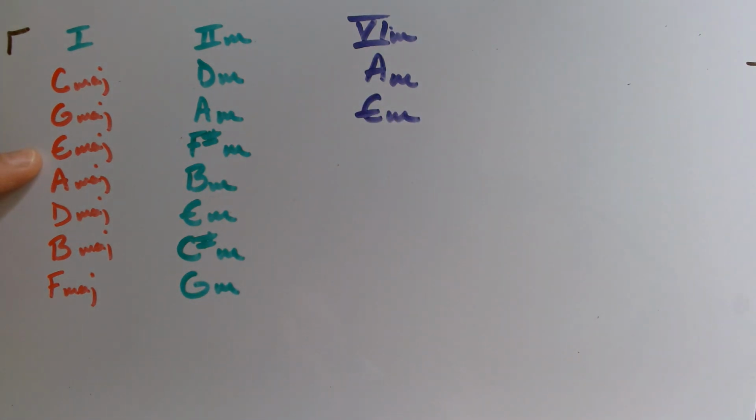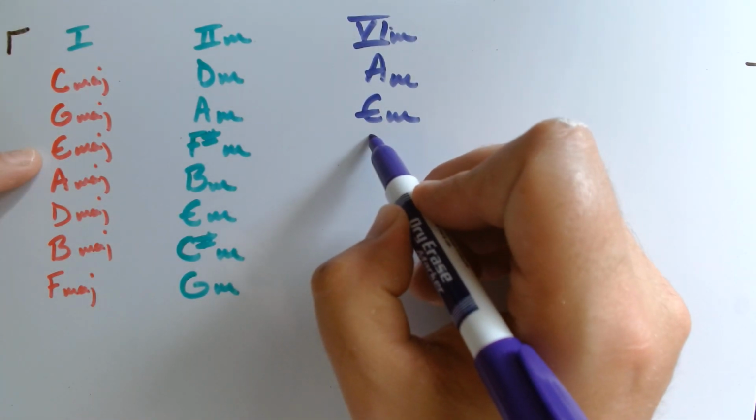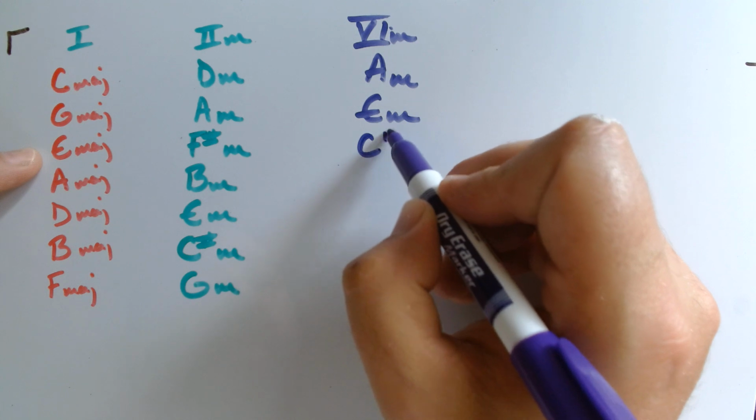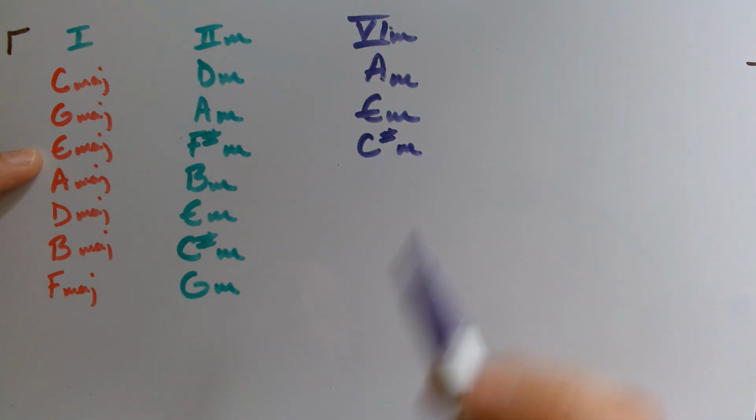E major, let's see, we need to count this one up. So it's going to be E, F, G, A, B, C, oh, uh-oh. Now we have a couple little tricky things to worry about, okay? So actually, this one right here is going to be a C sharp minor. And the reason why it's sharped has to do with all the wholes and halves that are floating around in between going from one to the other.